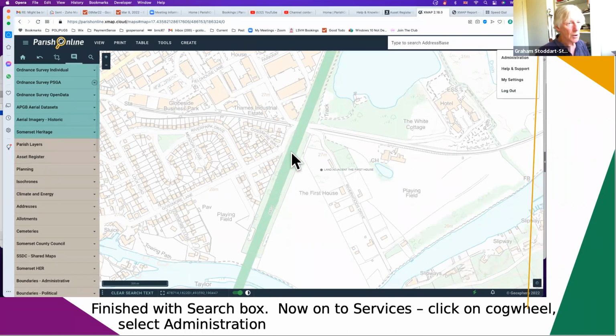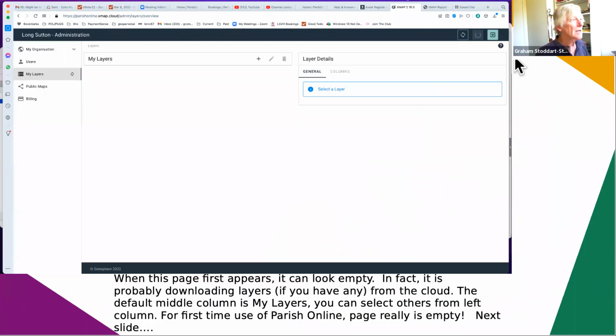Okay, so next choice is services, which is this cogwheel. We touched on this yesterday when doing layers. So we're going to go into administration. And it will, of course, in due course, fill up with layers, but we're not going to do that today. We're going to look at the other things.